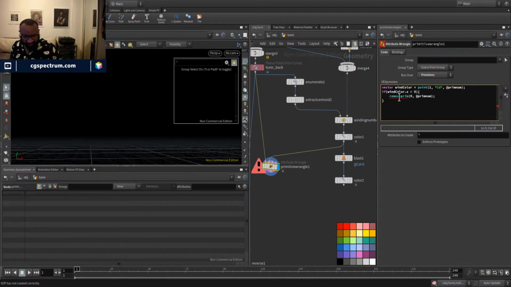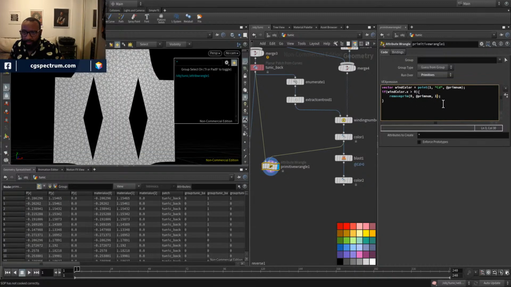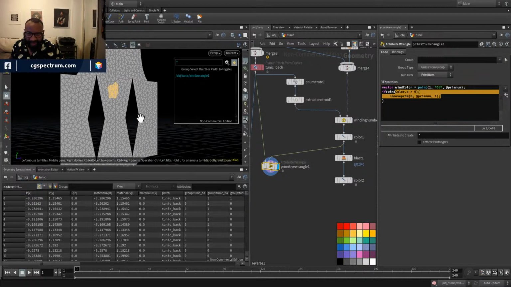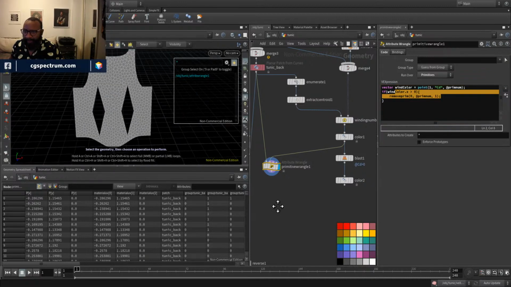Let's look at the signature. Let me check out the signature for remove prim. I always forget something in that one. I don't use it that much. Geo handle, prim number. Let's see. Remove prim, 0, prim number, 1. Yeah, so I have to put that last one in there as an extra argument. Cool. So that yanks out that part.